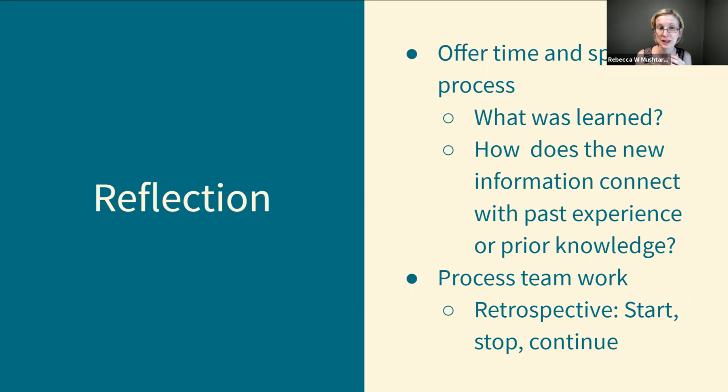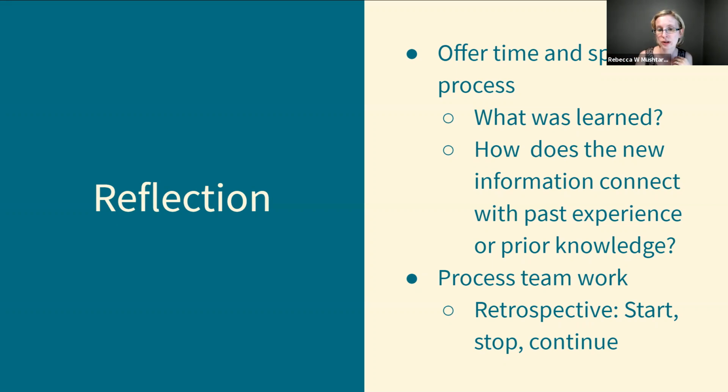So offer some time and space to really process what they've learned and how the new information or the new experience connects to past experiences or prior knowledge, or how it might challenge those. Ask really explicit questions that get to those points, and then grade with a rubric that gets to that idea, so that you don't end up with a bunch of description, because that's not reflection, which is often what students think reflection is, right? It's just a summary of whatever it is that they did. So having really good prompts that get to this critical lens is important.